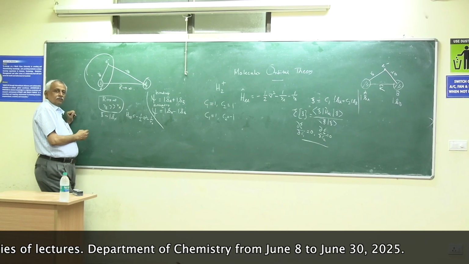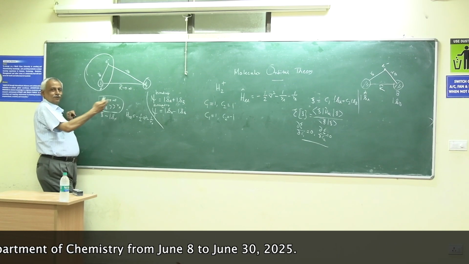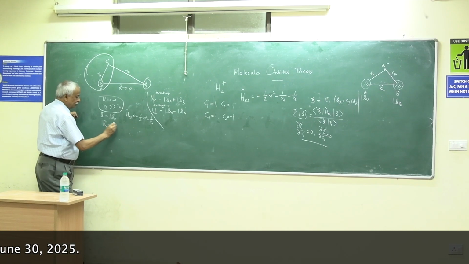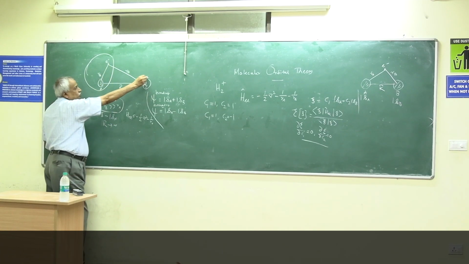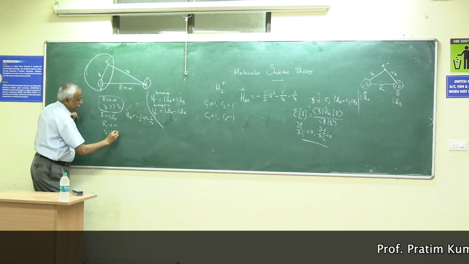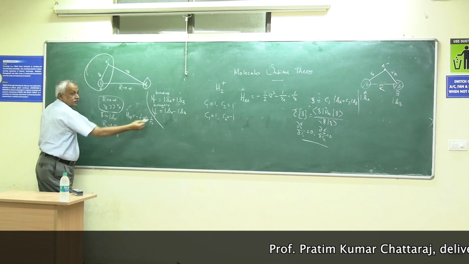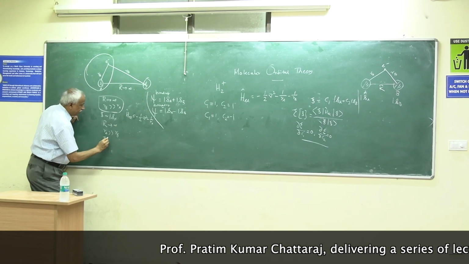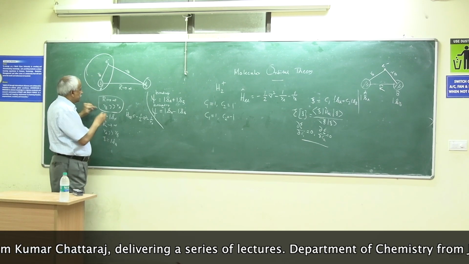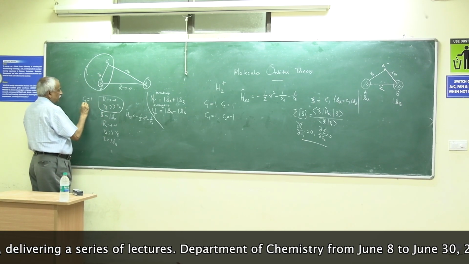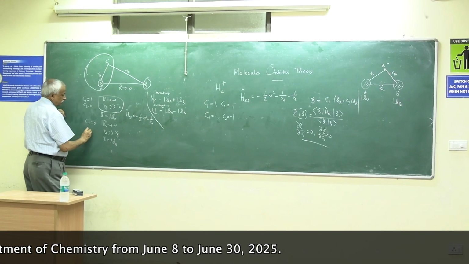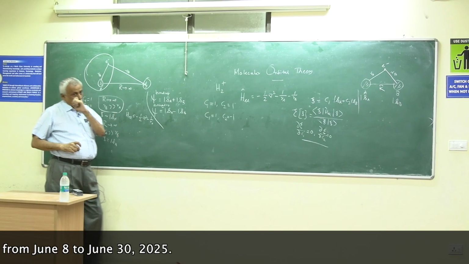Okay. Now, if you do the other way around, it is still R tending to infinity, but now the electron is very close to B. So that means your RA is greater than RB, then here you have instead minus 1 by RB, so the solution would be 1sB. So there are two extremes. In this extreme, your C1 is 1, C2 is 0. In this extreme, your C1 is 0, C2 is 1.